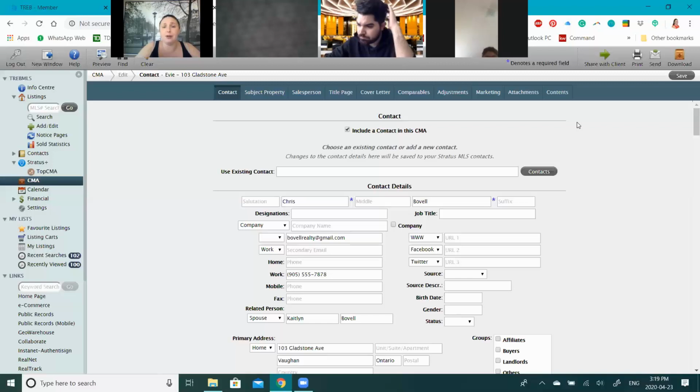So what I would recommend going forward, especially right now while we have time, is to challenge yourself to do a CMA a week. And like I tell you guys all the time, if you want to send it to me, send it to me. I'll review it and get back to you with my feedback. But challenge yourself to do that so you get better and understand this at a higher level. Okay? Cool.